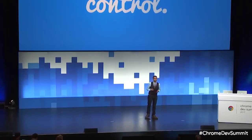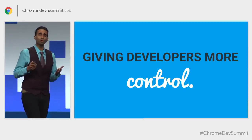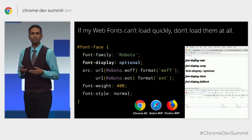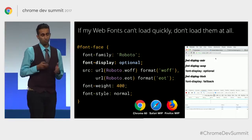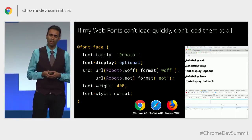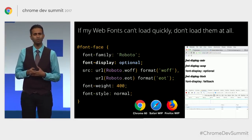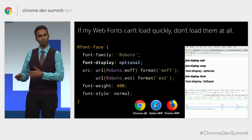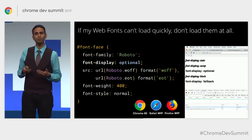That was the Chrome User Experience Report. As a browser, what's Chrome doing to give developers more power to control the loading experience? Over the last year, we've been working on a few new features. The first is Font Display, introduced in Chrome 60 and now available as a work in progress in Safari and Firefox. Font Display as a descriptor allows you as a developer to decide how your web fonts will render or fall back depending on how long they take to load. Using Font Display Optional means that if a web font can't load quickly, don't load it at all — if it happens to be in the user's cache on their next visit, we can consume it, but otherwise we don't block for it.